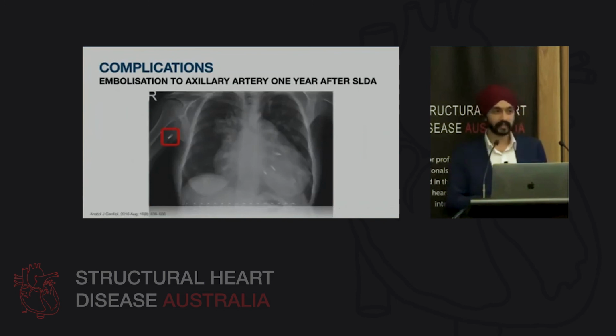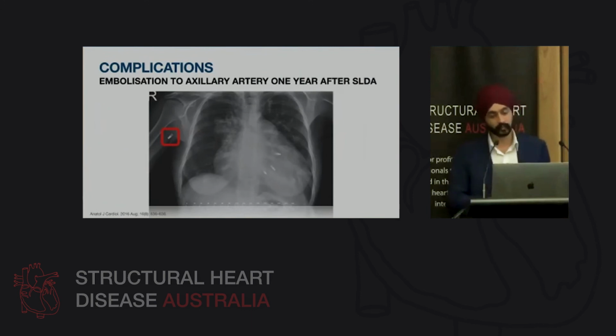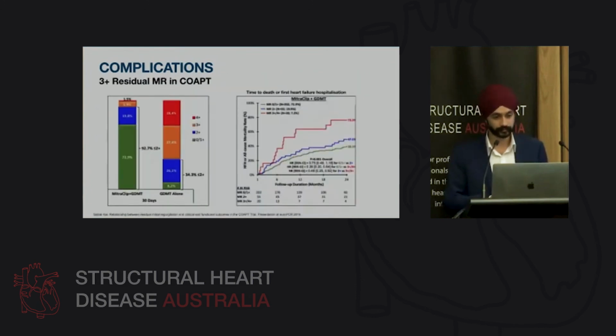And if that does occur, you can get a concept known as embolization, essentially if it comes off the other leaflet as well. So this was an interesting case report of a patient who had 4 MitraClips put in at the time of insertion. One was a single leaflet device attachment. And then 12 months later, the patient had some arm pain and some heart failure and it was noted that a clip had embolized to the axillary artery. So it's extremely rare, but it does happen. And there have been case reports of it embolizing to things like the right coronary artery as well.